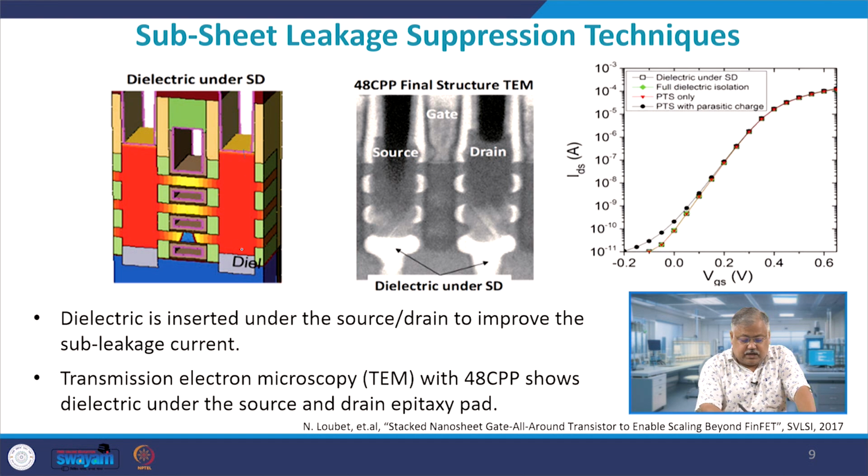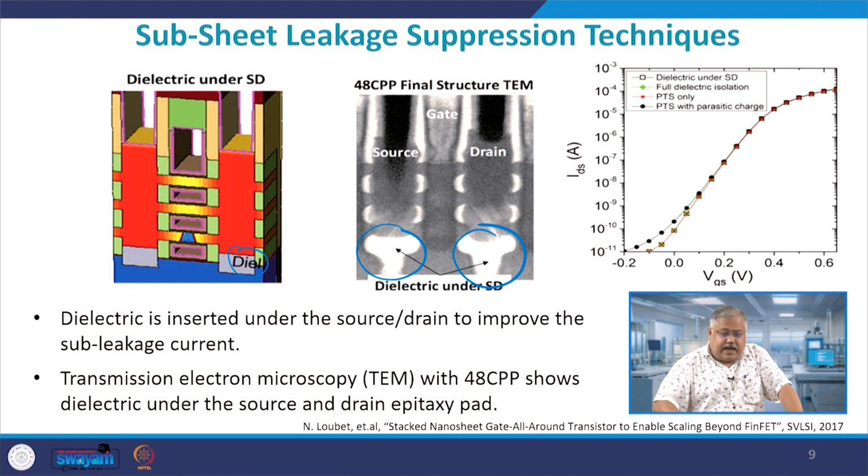So this is your source and drain, and this is your dielectric which you see. Once you do that, you don't allow the charge carriers in the subthreshold region to go towards source and drain, because it is almost like a MOS structure now. This is a TEM image, or the transmission electron microscopic image, and this is your source drain dielectric. Assume that it was not present initially, then there would be a direct flow between source and drain through this region. So when you insert a dielectric wall, it actually reduces drastically.